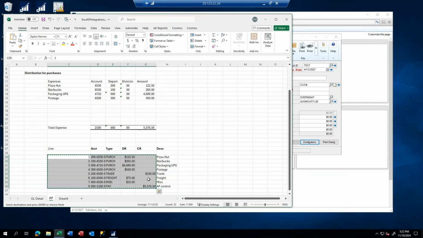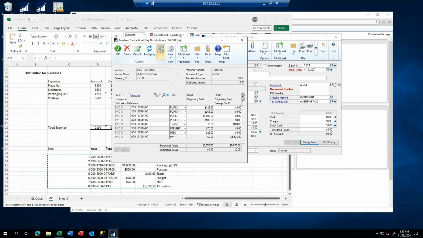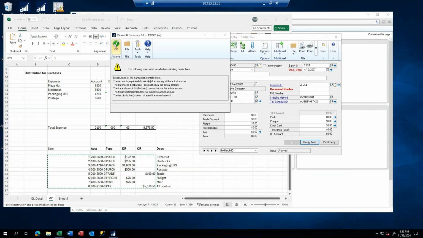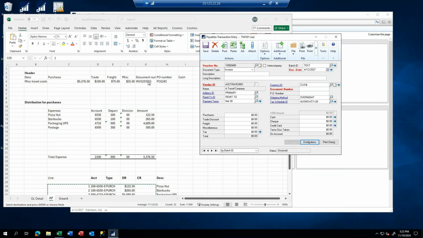So they could have a tax number inside here. When I click on distributions, we hit paste. So this one here, let's change that to taxes. So there it is there. So if I do this and then I go OK, we go OK like that. You can't really paste the header because there's no place in the header piece for the tax.